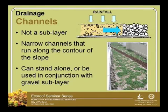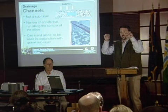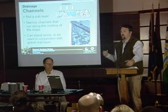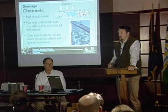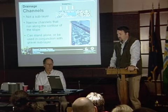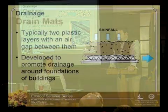So it's an interesting way of doing it, and if you had something like this that went along the contour or the valley of your roof, let's say if you have it sloping down in a V, you could put that channel down the bottom of it, or horizontally across a steeper sloped roof. So it would pick up the shorter sections of water, move it down maybe to a drainage system rather than having it flow all the way down and potentially cause erosion. So that's another way of using these drainage channels. I think they're very effective.